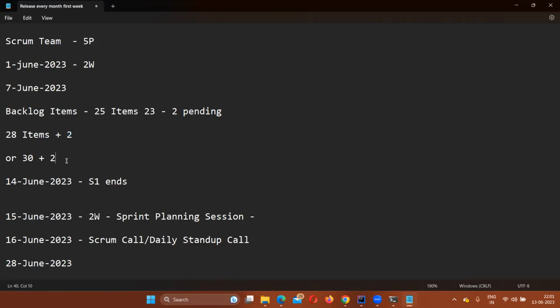So that is why, to have an efficient way of planning your Scrum and your sprint, every day you will have a scrum call. In the scrum call, you should flag your issues. You should give your updates, whatever updates you have. If you're able to work on something, tell them that you are working on it. If you're not able to work on something, tell why you're not able to work on it. So they'll suggest an alternative and try to help you out, so that these pending backlog items will not be there at the end of the sprint. That is the main motive of your entire scrum call every day.